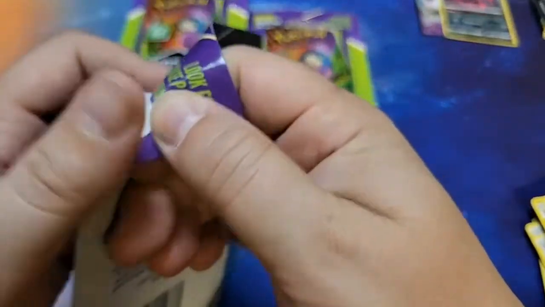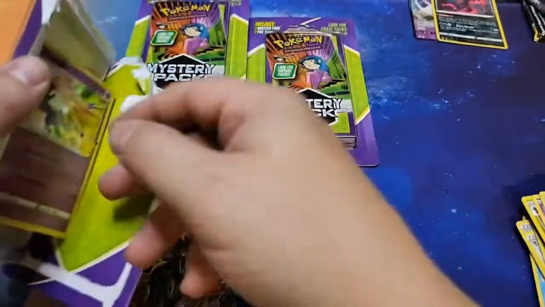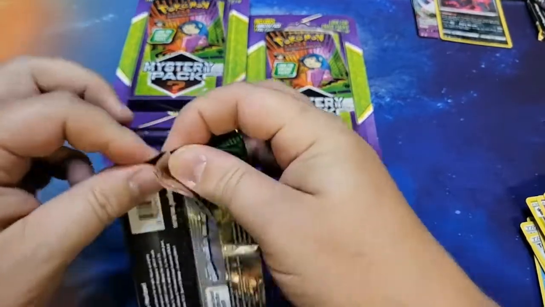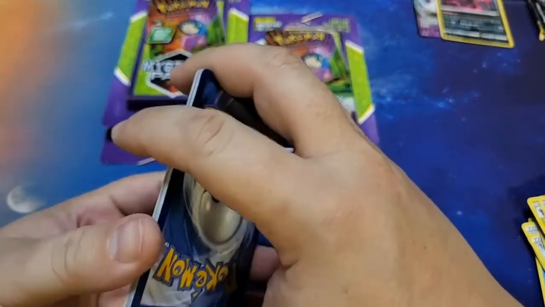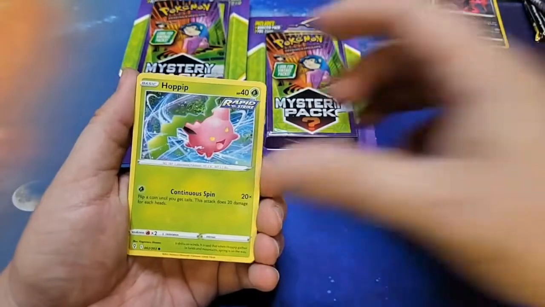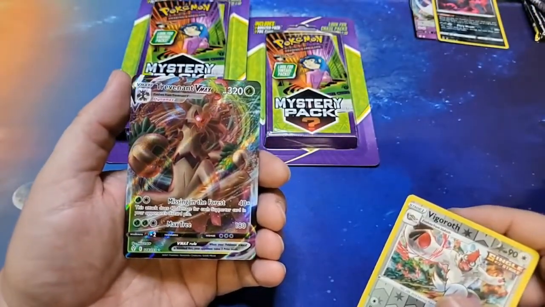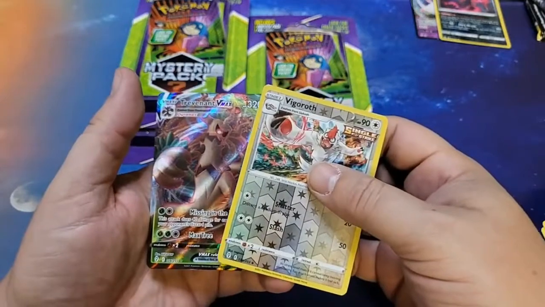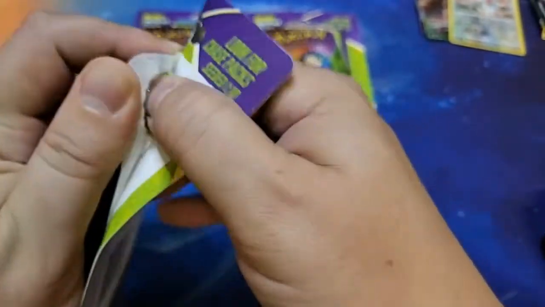Okay. We're getting down to the last couple of packs here. And this one, another Evolving Skies. Ever since the reprint of Evolving Skies, the pull rates seem to have been horribly bad. Okay. Not a really great card, but I mean, I can't complain. Sylveon was better. I said it.